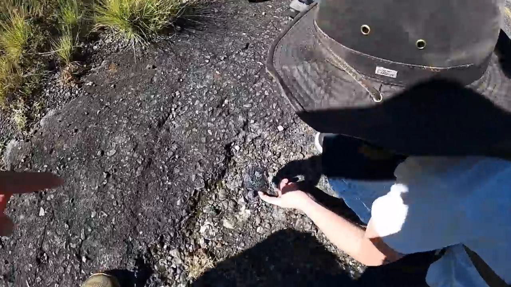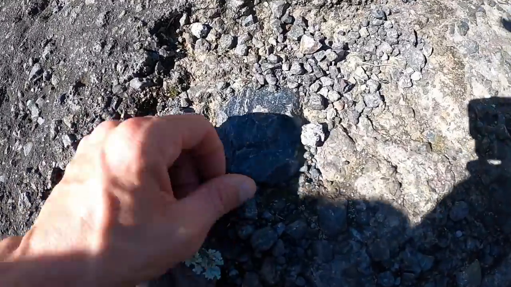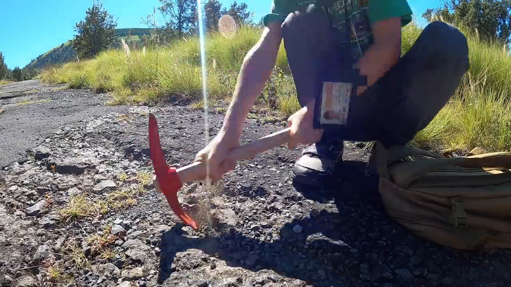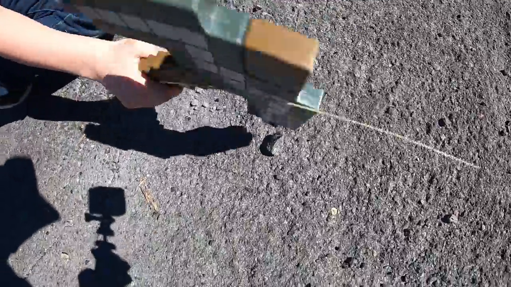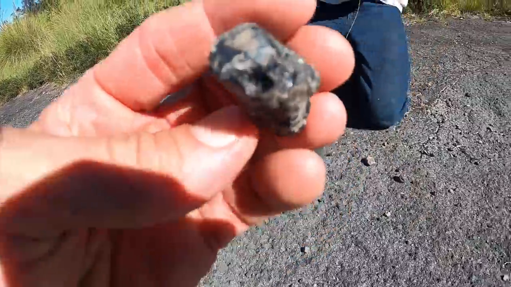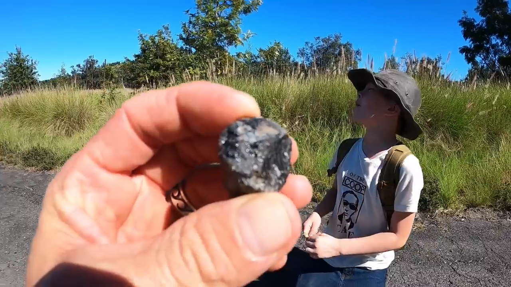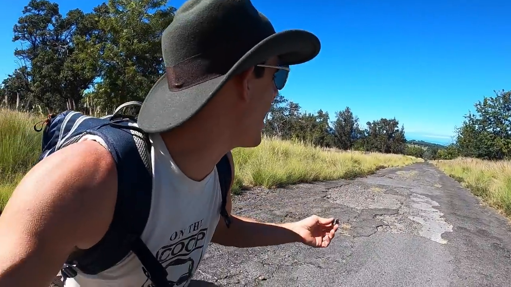What'd you find? Dude, look at that! We need to mine this! Two little gummy bears laying in the road, waiting for someone to come and eat them. Get it! It's running away. You did it. Look at that. This is obsidian. Axel, we found obsidian. We found a piece, Ax.